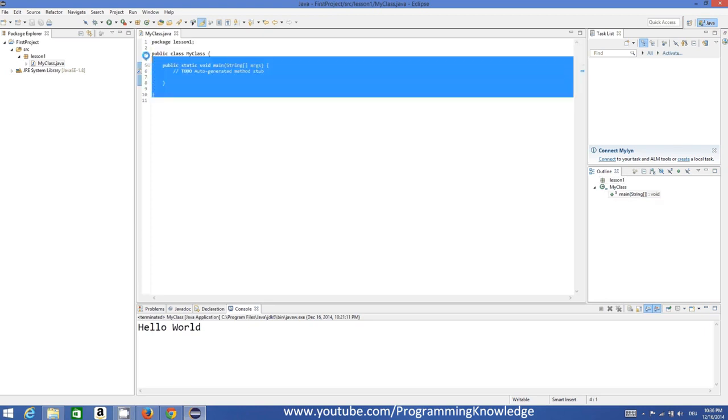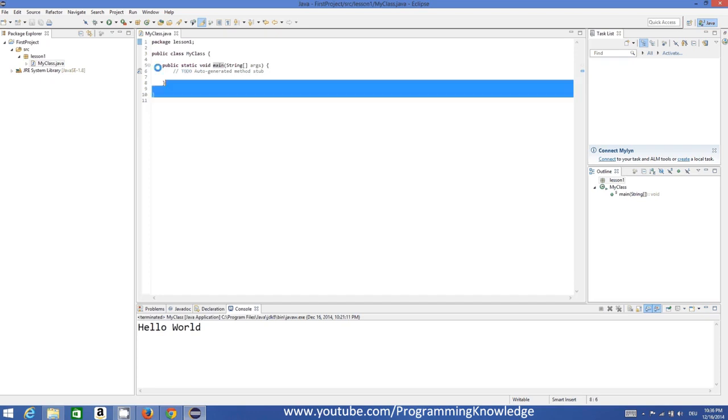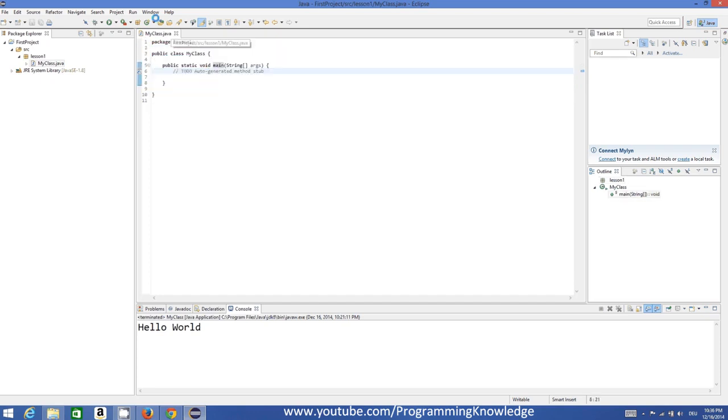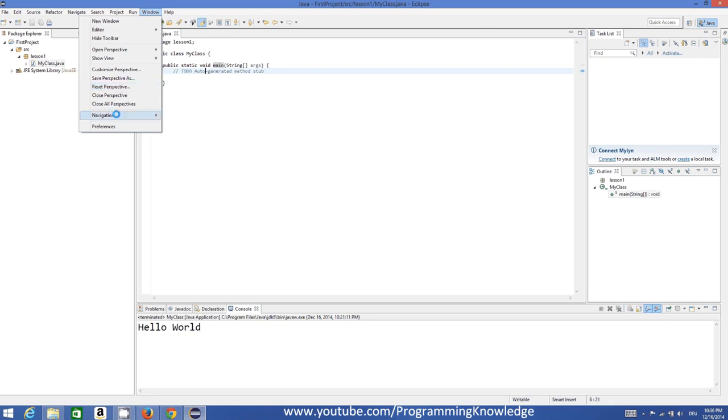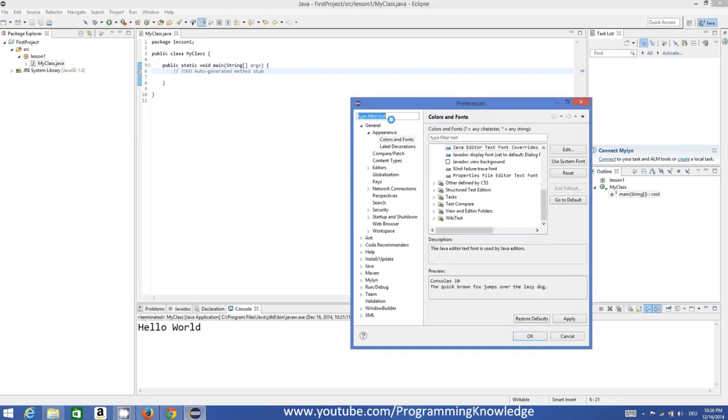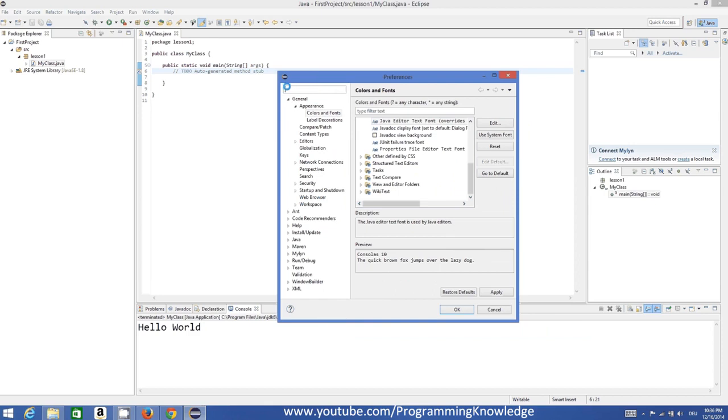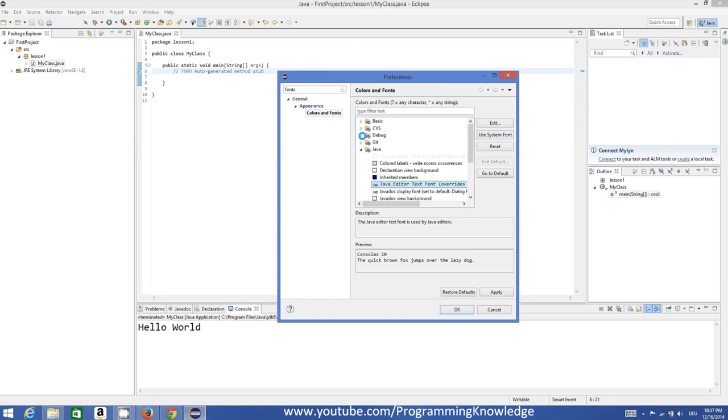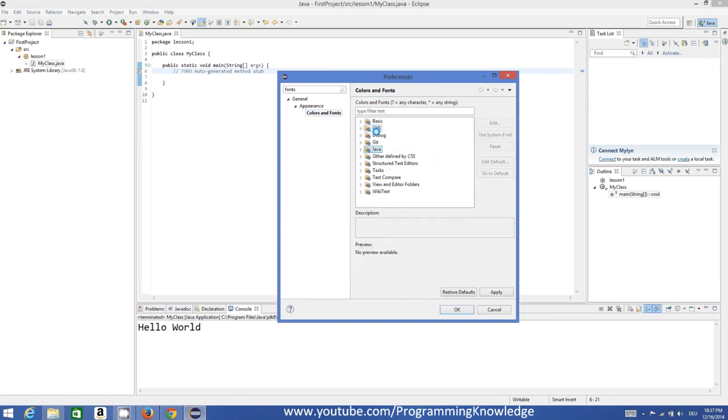To change the font size of this text editor, we will go to the Window menu and go to Preferences, and in here there is a search box. We will search for fonts, and under Appearance there is a category called Colors and Fonts. Just click this, and you will find different categories, for example Basic, CVS, Debug, Git, and there is a category called Java.